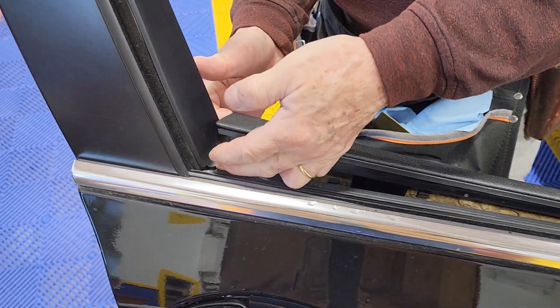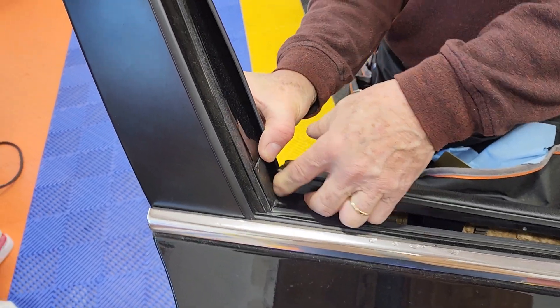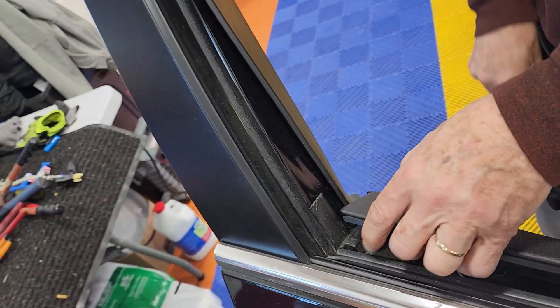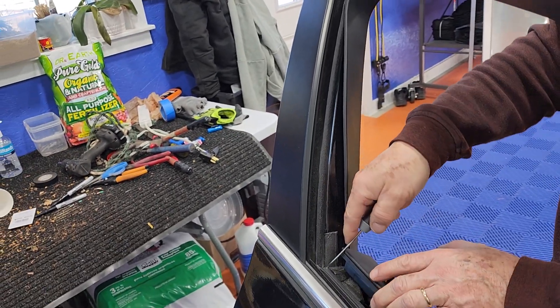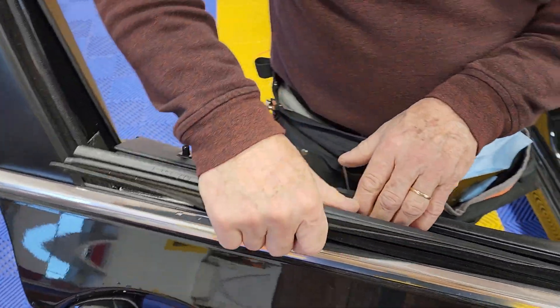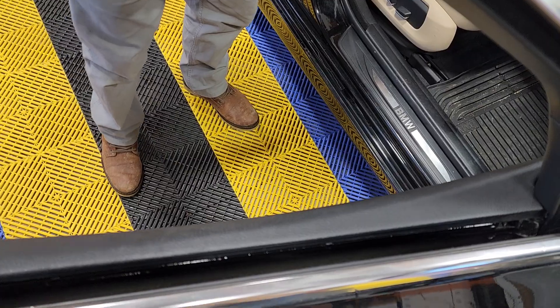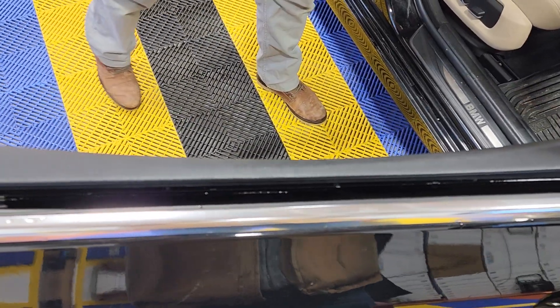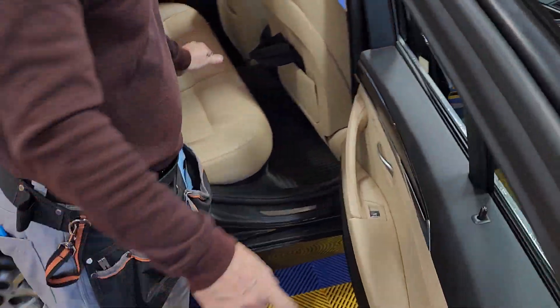And now over here I'm gonna have to move this plastic cap out of the way because that edge is what I'm looking for. I'm looking for the possibility of taking this tool and going over there and doing this. So now this is off and I can just slide it off and it's done. This is the front door. The rear door is pretty much the same operation. Very simple.